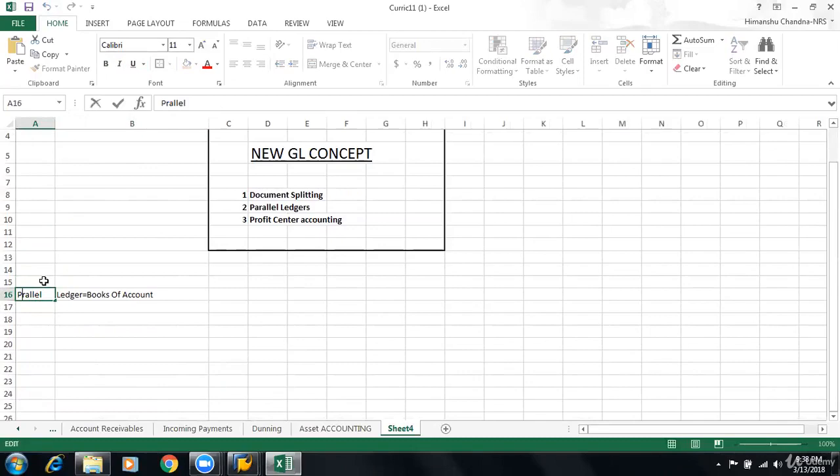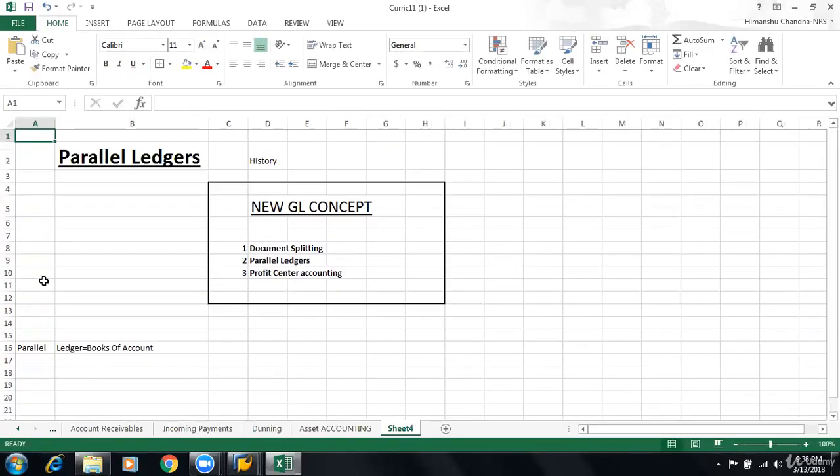But why do I need parallel books of accounts? Why do I need two or more parallel books of accounts? One books of accounts is sufficient. Correct. One books of accounts is basically sufficient. But if you have certain reporting at a different location where the laws are different, where accounting standards are different, you will need to abide by them and provide financial statements involving only those laws in your books of accounts.